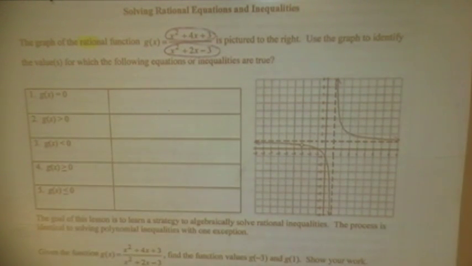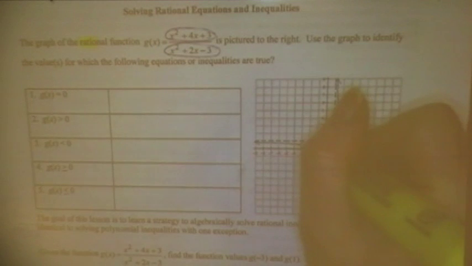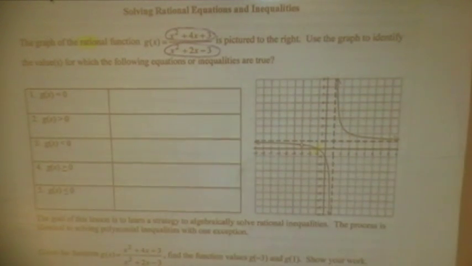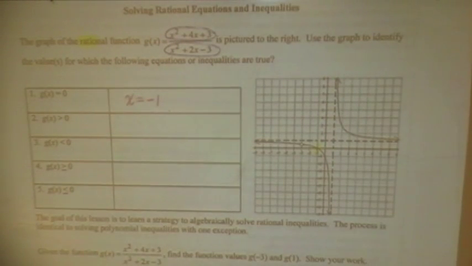Only one spot here on the graph where it equals 0. You can see it right here, at x equals -1. This is a little bit of review of all the stuff we've been doing since the beginning of the year. Where is the function greater than 0? Notice it does not say greater than or equal to. It just says greater than, which means no brackets here.